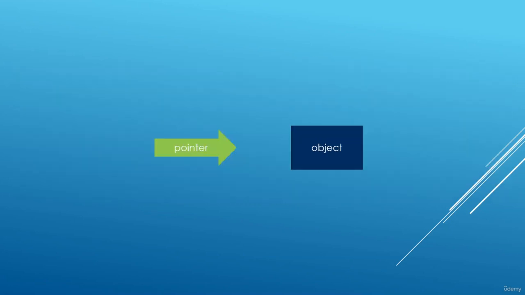You don't want to be using dangling pointers or references in your programs. Let's try and really understand what we mean by a dangling pointer or reference, and we're going to use a pointer in this case. Suppose we have a pointer that is pointing to an object in memory, and after we use the object, we are done with it, so we're going to delete the object. But the pointer is still going to be there. It's going to be pointing to memory that is no longer ours because we have deleted our object from that memory location. And the pointer is basically pointing to a shell object which is no longer there.